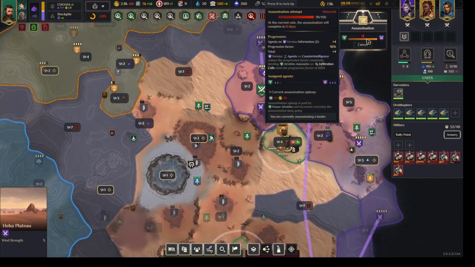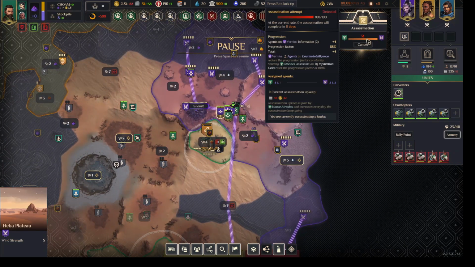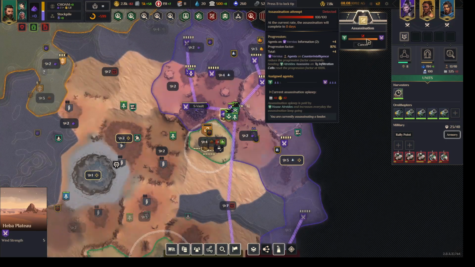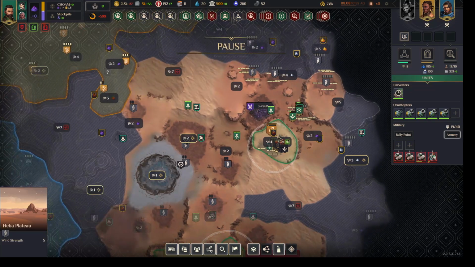So we just sit back and wait. Things progress along. We hit 100%. You can see we're 100 of 100 and he's not dead. It kind of ticks through 100, so it's sort of like 101 that someone dies. But eventually we should tick through here and boom, the assassination completes.